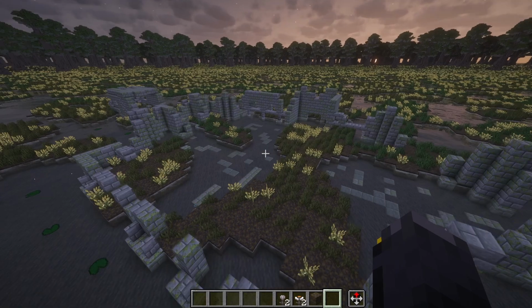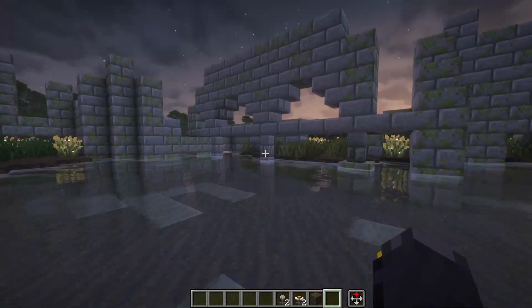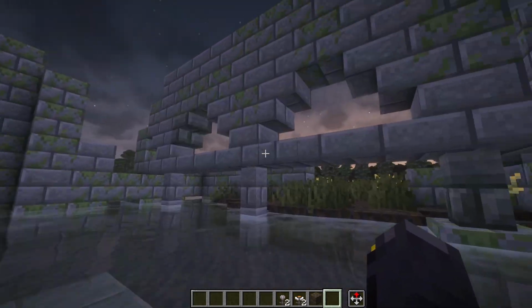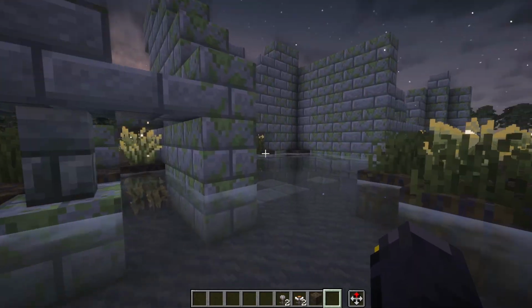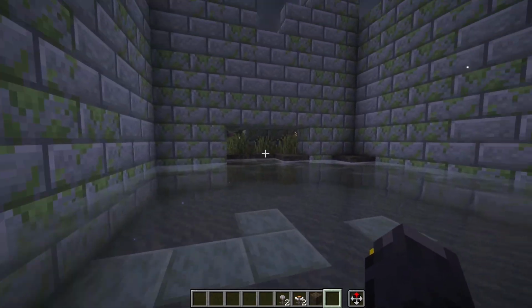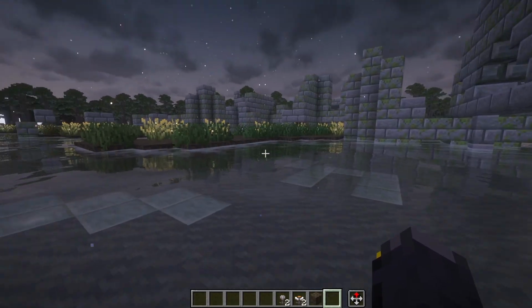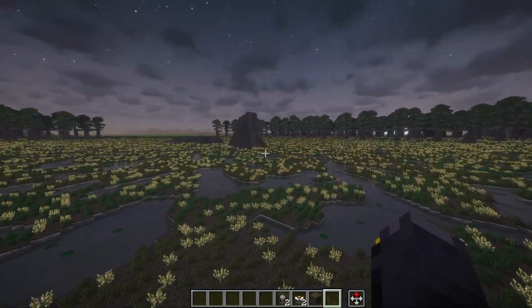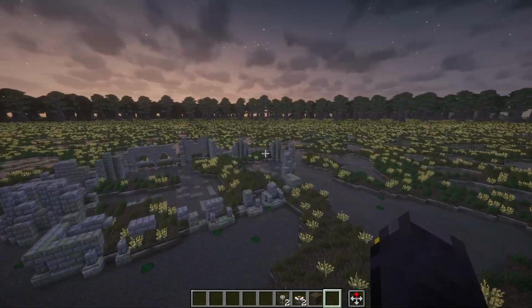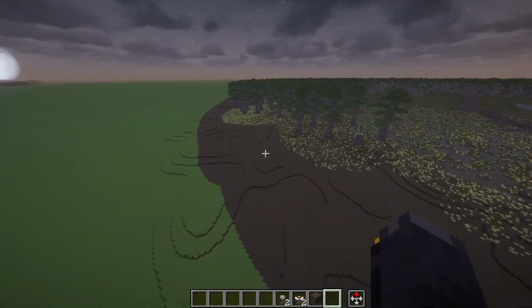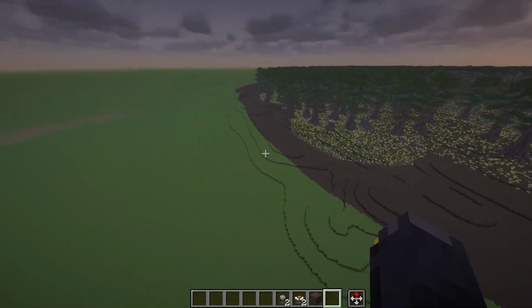I also sunk it into the ground a couple blocks. You can see these used to be like 3 or 4 high, I think. We were looking up at them a second ago, and you can see here's the original doorway, which is much larger. But I sunk it into the ground, kind of like the feel of everything I want, which is nature reclaiming this area.